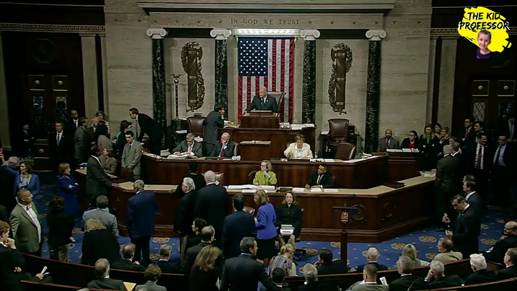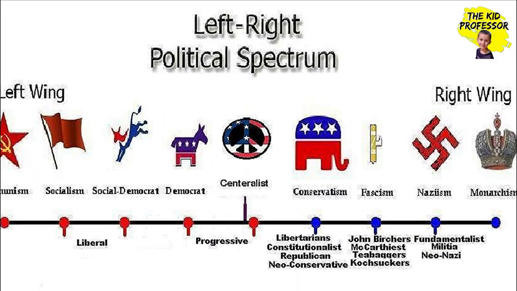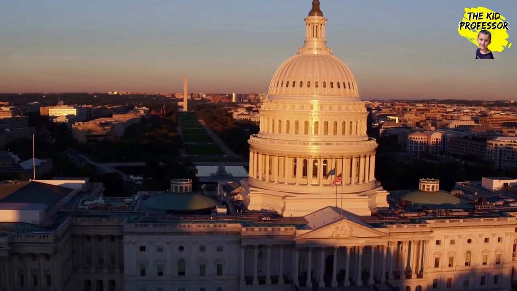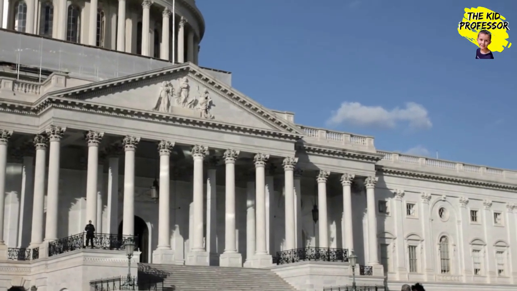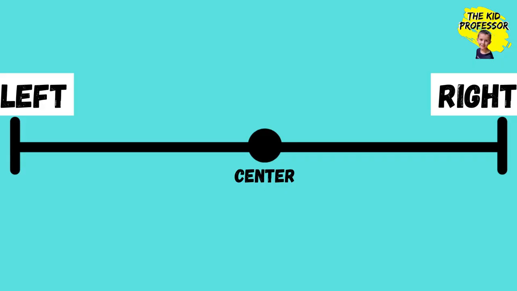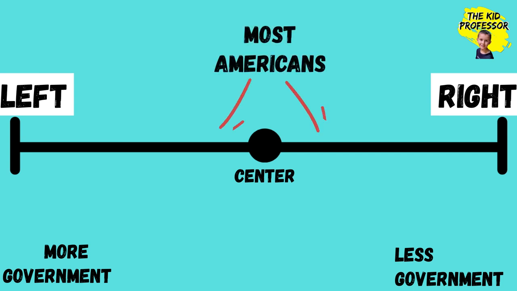A quick explanation to understanding the difference between Democrats and Republicans would be to look at a simple political spectrum. It can't explain everything regarding the two parties, but it can give you a general idea of their main philosophies. This is a simple political spectrum. In a nutshell, the farther left you go on the spectrum, the more government control you want for society. The further right you go, the less government control. Most Americans are near the middle of the spectrum, meaning their beliefs can fall on either side depending on the issue.